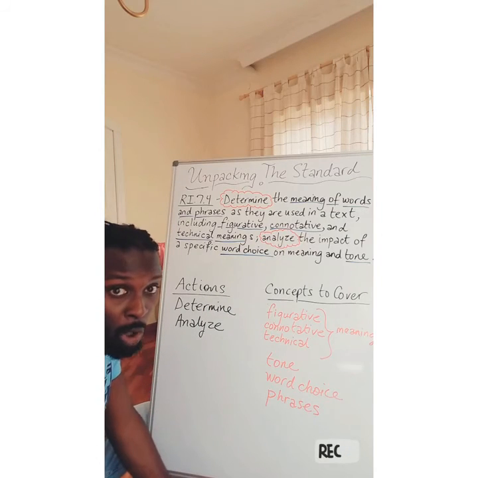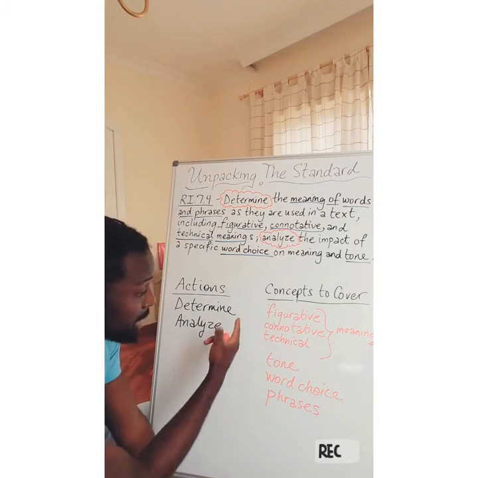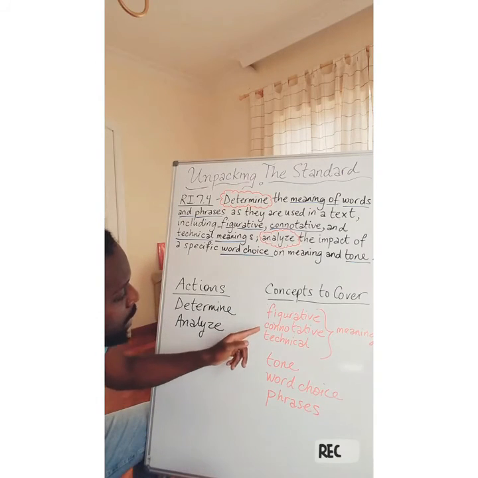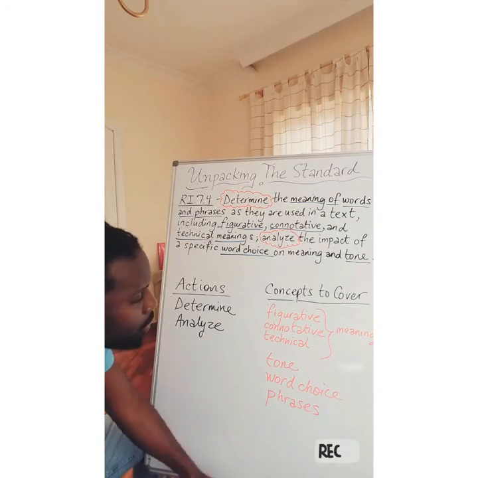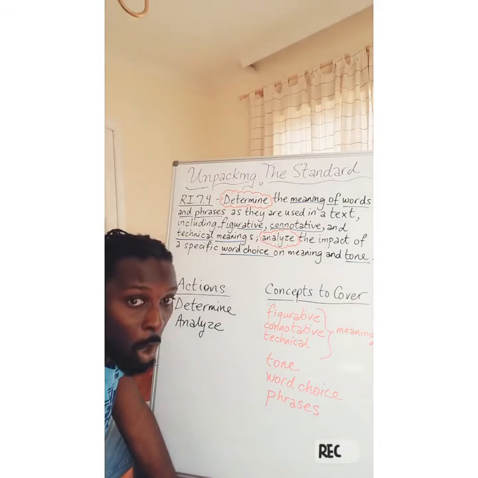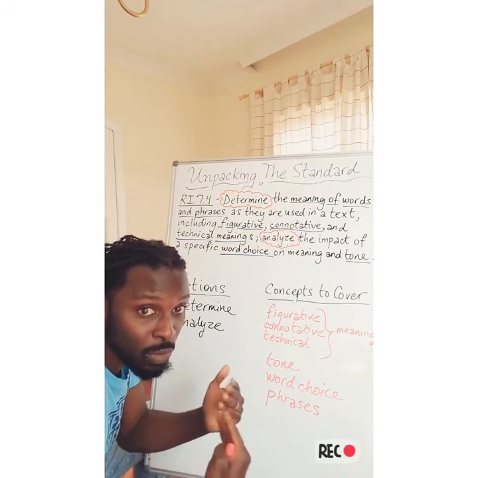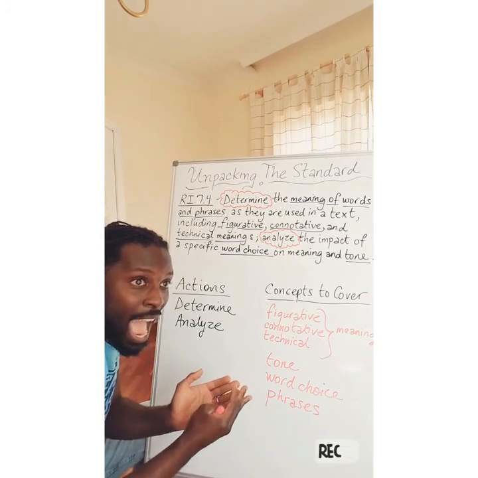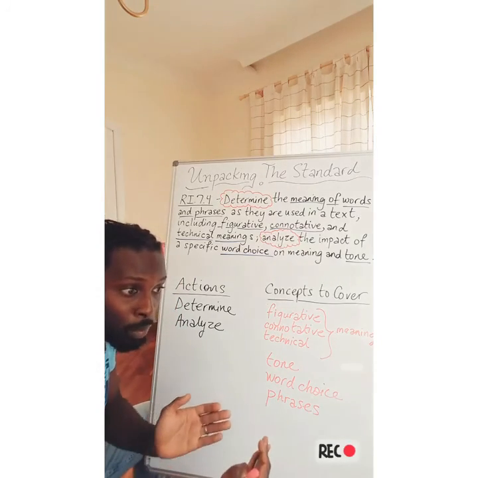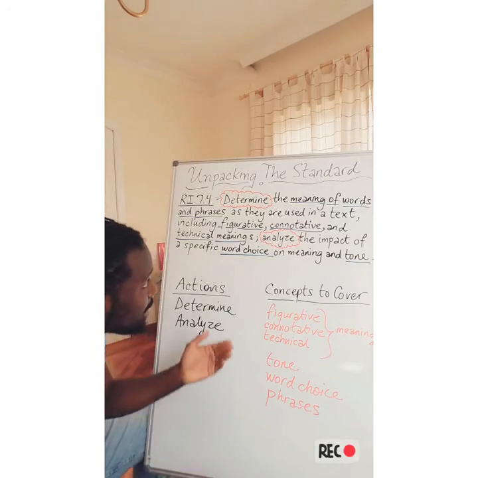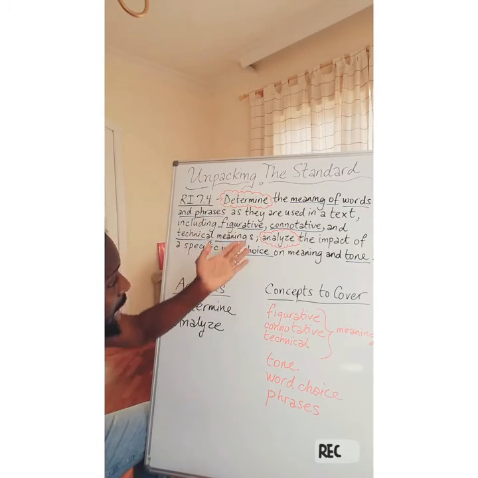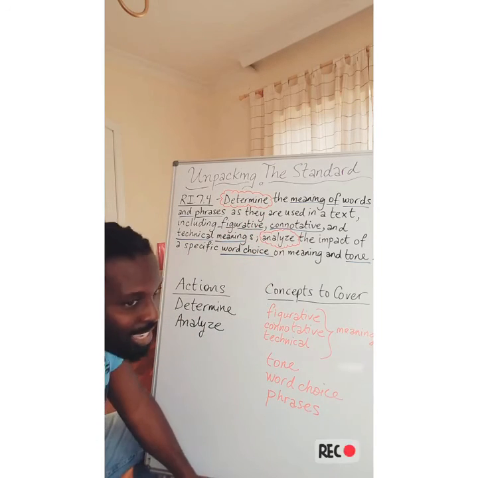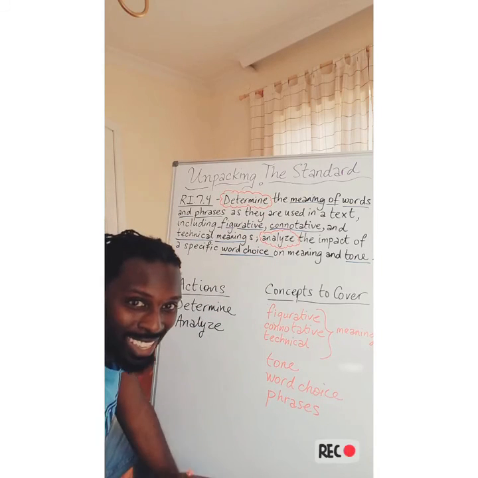If you have to do small group instruction based on these concepts, you can actually do that because you've already spelled out what those concepts are within the standard. So it opens up so many opportunities for instruction, so many options as far as how to pedagogically approach this concept. So that's the beauty of being able to spell everything out and annotate everything. It just looks so beautiful visually, don't you think?